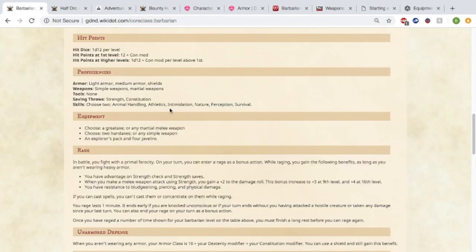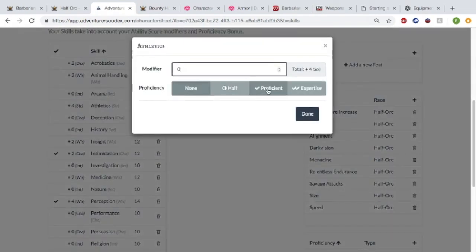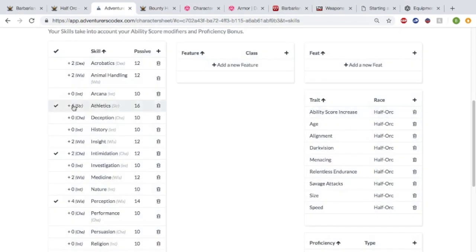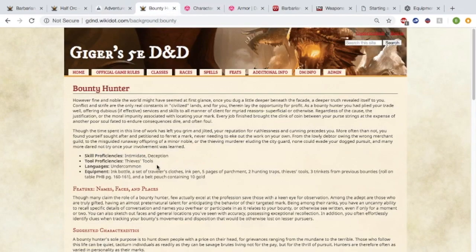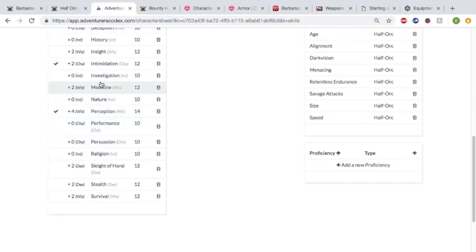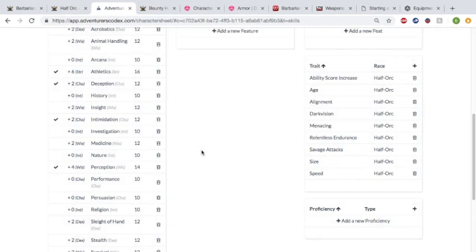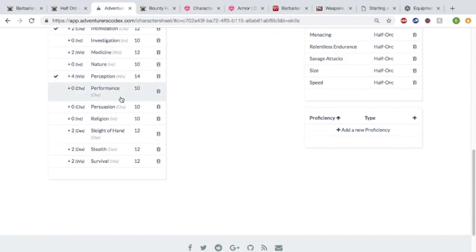And now as a barbarian, athletics is really helpful because you're going to do lots of feats of action and adventure as a barbarian. Alright, and then as a bounty hunter, you actually get a deception proficiency as well. And each background will also give you different proficiencies. So, we'll add deception on there. Find it. Alphabets are hard. Alright. There's that. That's all your proficiencies that you'll get at this time.